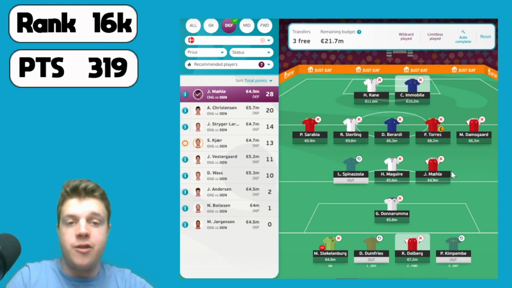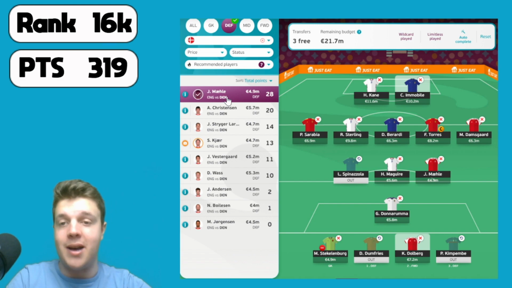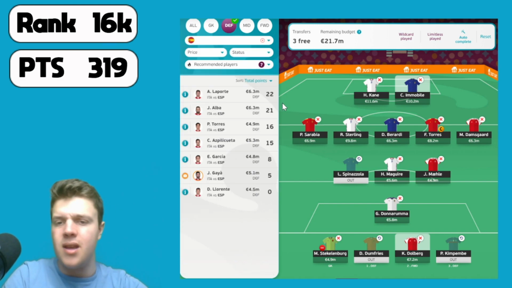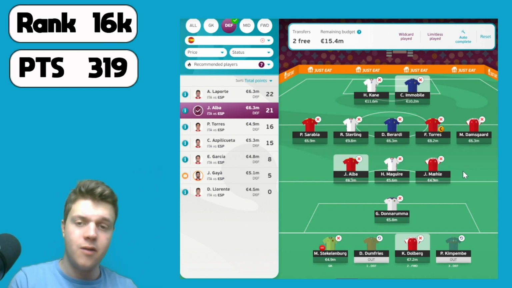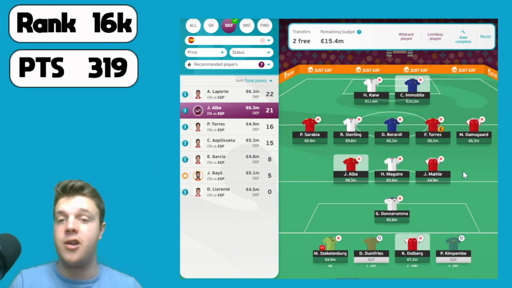I do already have the triple up on the Italian boys now with Immobile, Berardi, and Donnarumma, so I've got the triple up there sorted. I currently still only have 2 Spanish players, so I think I'm going to bring in a Spanish defender, and it realistically has to be Jordi Alba with the most attacking output or threat that any of the Spanish defenders do offer. Obviously, Pau Torres has picked up a couple of assists so far in the tournament, and Laporte has scored, but Alba looks very threatening down that left-hand side and was unfortunate not to be awarded the goal against Switzerland.